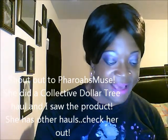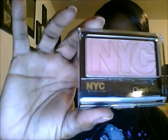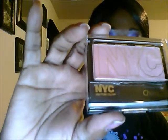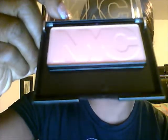The next thing I got was the NYC Cheek Glow. I actually needed to get some more blush — I like to have more than one, so now I have about four, and this one looked like it might do well on my cheeks. It's called Cheek Glow Powder Blush. Let me open it up so you can see. It's got a cute little NYC embedded inside the blush — isn't that nice? It's like an orange tone blush, sort of like a bronzer but with a little bit more pink to it.